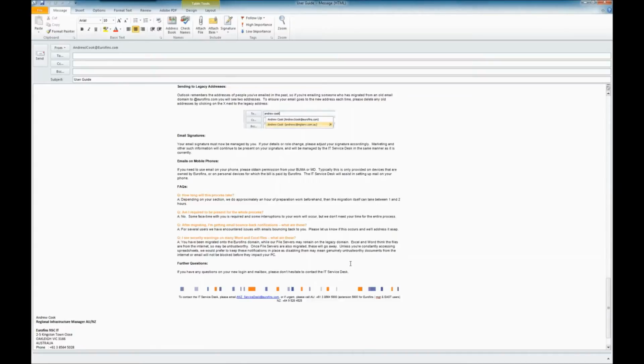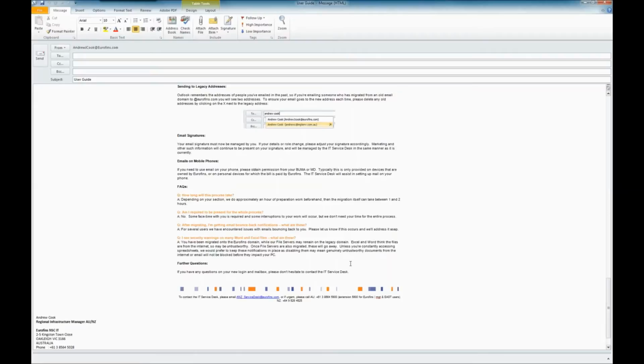Also please note that in the event your phone is lost or stolen, and we have email set up on that phone, contact us straight away, and what we need to do is a factory wipe of that device. If you decide to leave Eurofins and take your phone with you, please contact us before you depart so we can remove the email. Otherwise we will be forced to do a factory reset of your device. So please always make sure you do a backup of your device, especially including your contacts, so in the event your phone does get wiped, you don't lose everything.